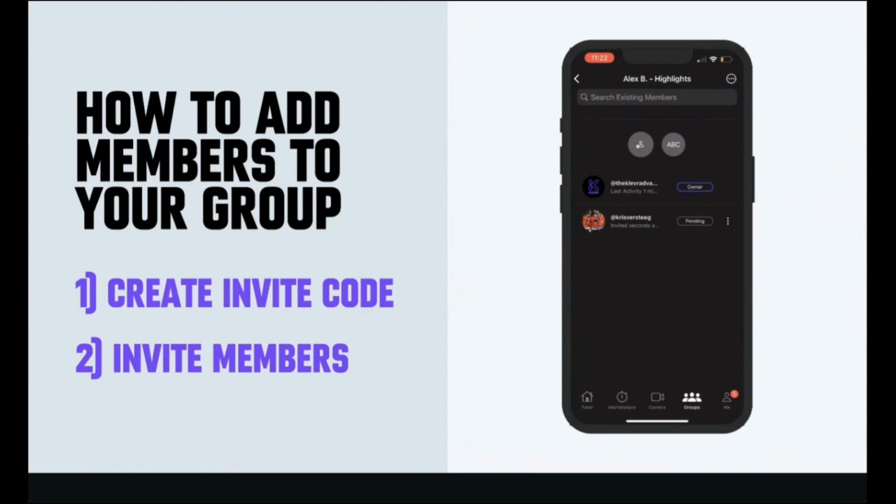You can also invite members by tapping this icon, the little man with the plus, and then you can search for members. So if you're adding maybe 1 or 2 members into a group, or you're adding a coach into a group with your athlete, that would be your best bet. If you're adding a lot of people, for example, if you're a coach of an organization or a coach of a team, I would definitely suggest creating an invite code so that you're not manually going in and searching for 25 plus parents.